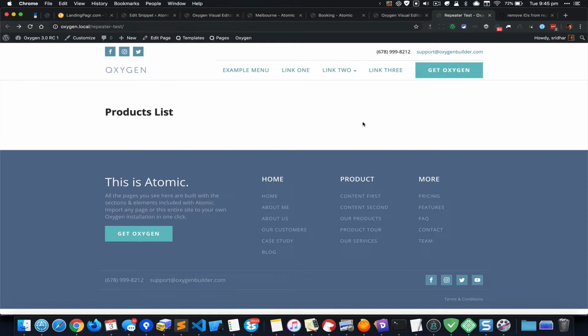So here on my test site, I have a page in which I'm gonna use the repeater component to show the titles of 10 latest WooCommerce products.